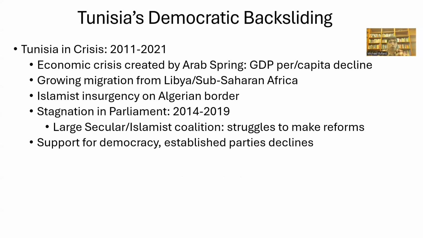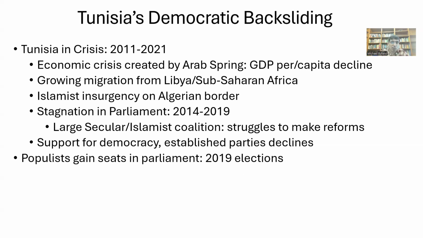Many people began to turn against the regime. Support for democracy declined. In fact, I did research in Tunisia. I did polling during this time period, and some of my research has been published based on this. So, as a consequence, support for democracy and these established parties declined in Tunisia. And in the process, populists gained seats in parliament.